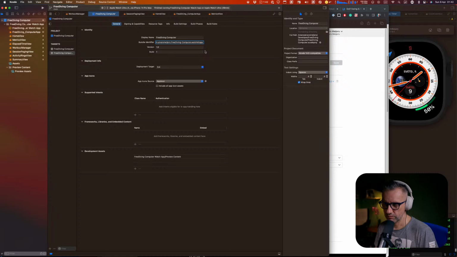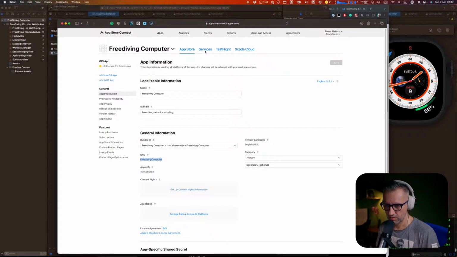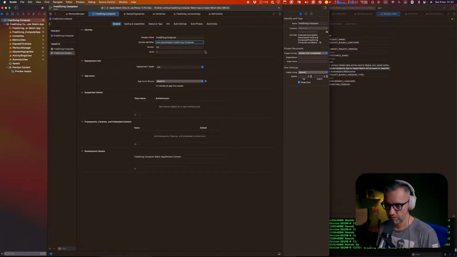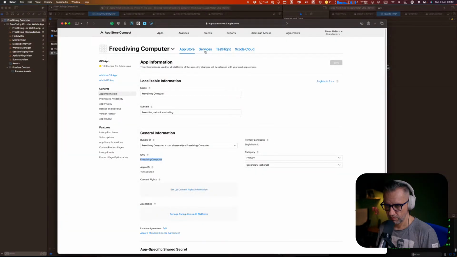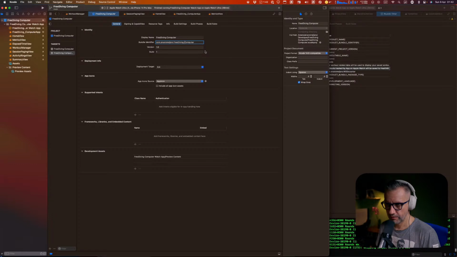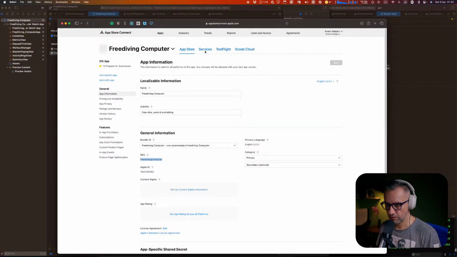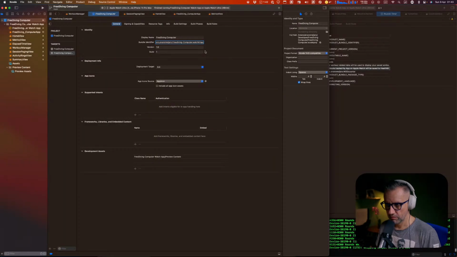Watch it up. Maybe it's that. Ours Myers, freediving computer. Okay, maybe that is case sensitive as well. Oh, actually, maybe like that. Freediving. Maybe it is case sensitive. I don't know.